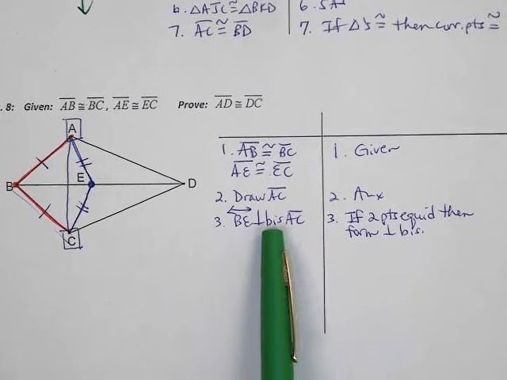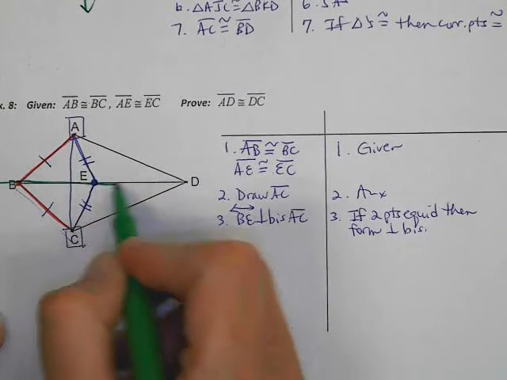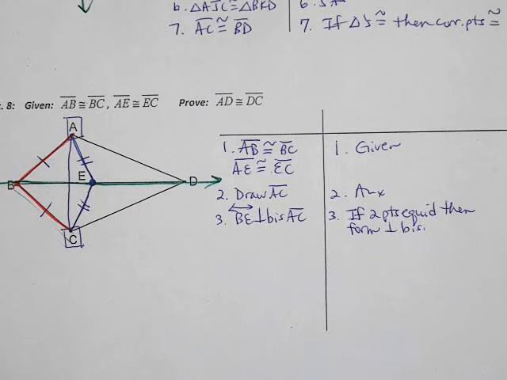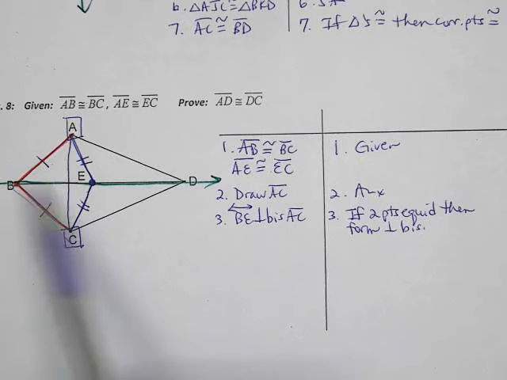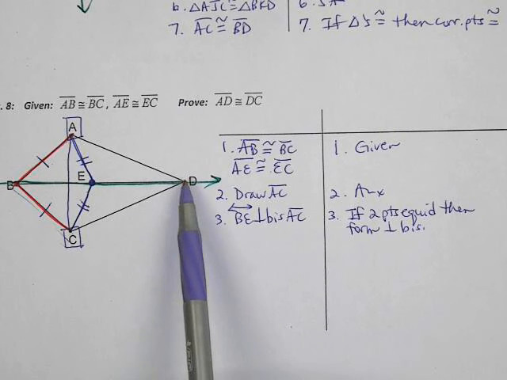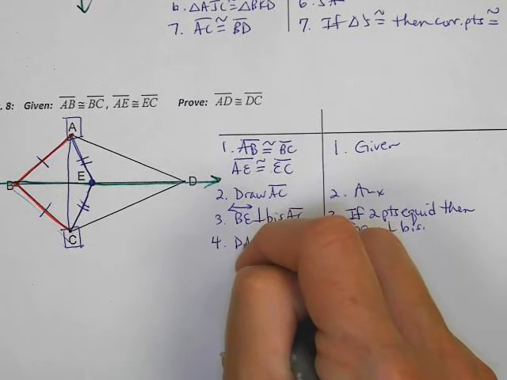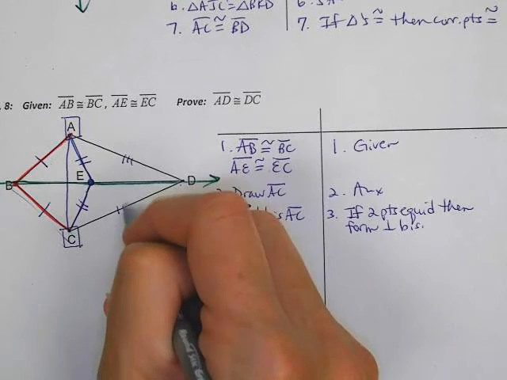Now I know I have a perpendicular bisector. So you know how in the previous problems we were making it green? Now I know BE is the perpendicular bisector of AC. Now, can't I use the theorem in the opposite direction? If a point is on the perpendicular bisector, it's equidistant, because B and E aren't the only points on that line. If you look at collinearity, these points are all together on a line. So D is also on the perpendicular bisector. So now I can say DA, the distance from D to A, is congruent to DC.